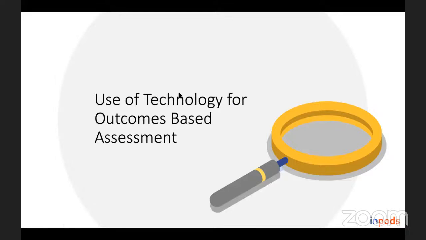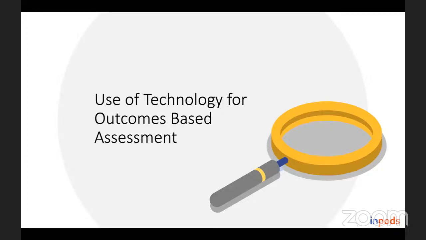And that's why, since you have to collect a lot of outcome data, using any technology is desired here. Using an Excel sheet is also use of technology, because Excel is also software, but it has limitations. Hence much more sophisticated technology can be used for outcome-based education to eliminate the manual work of collecting the data and analyzing it.